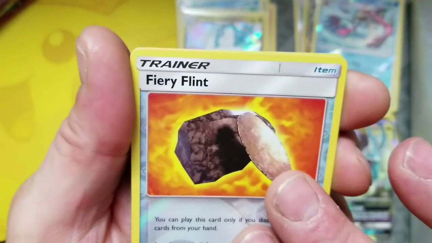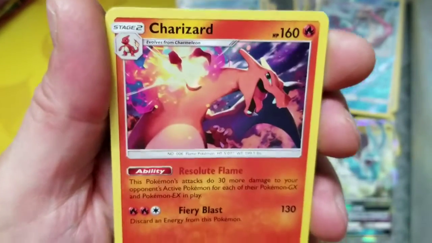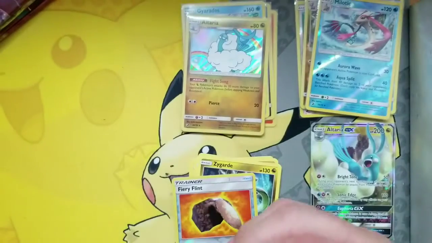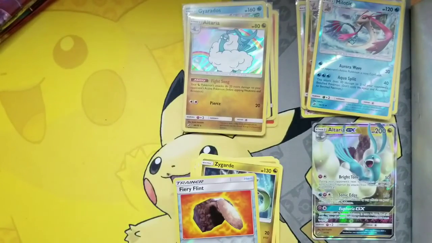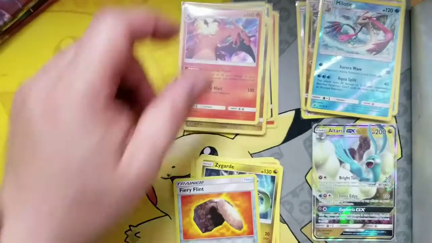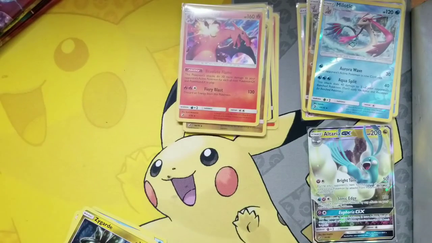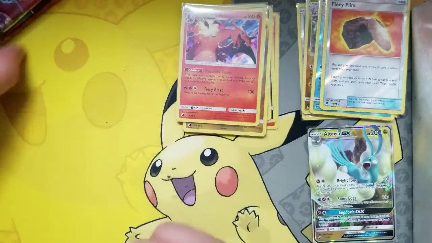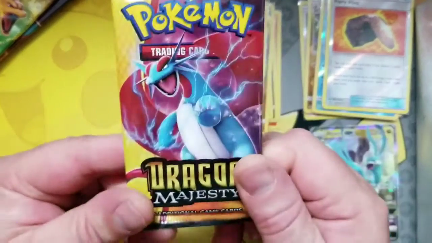And the rare is going to be... Oh, we got a Charizard all the rare. It's always nice to pull a Charizard. Pretty cool, pretty cool. Pretty nice cards. Alrighty. We got four more packs to go. Here we go.